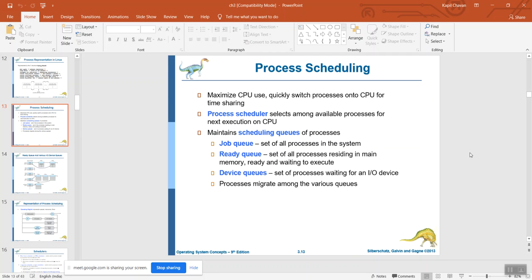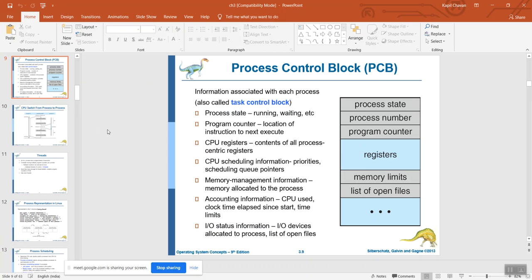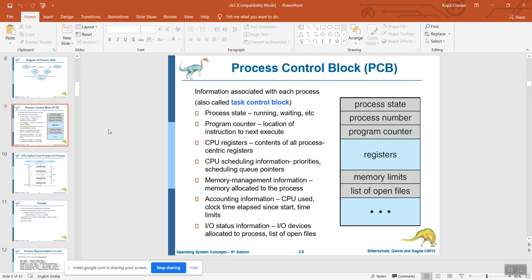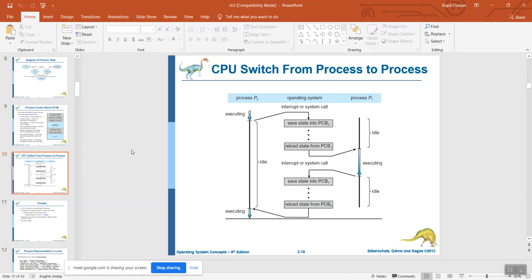First of all, we'll summarize some things that are part of the processes. This is the PCB. For every process we need to define the PCB. The operating system defines the PCB for every process, and if there is switching between the processes, how it is going to be switched.